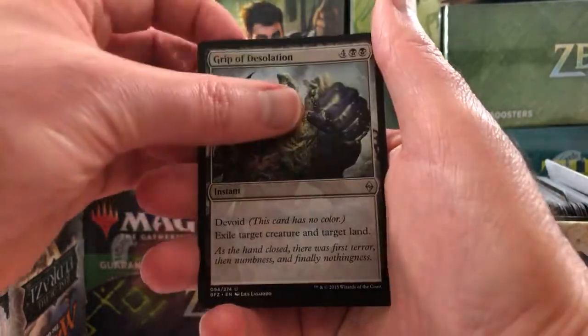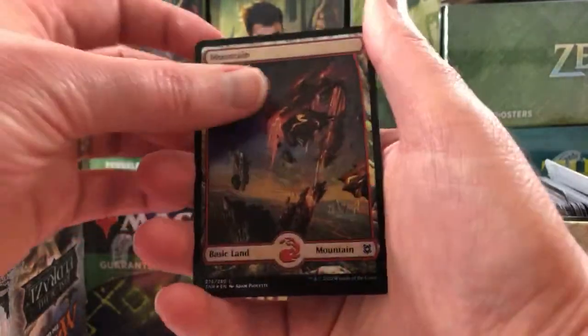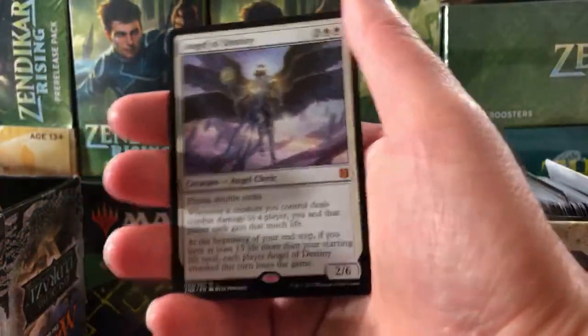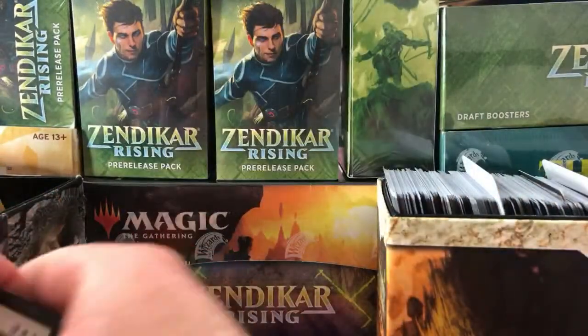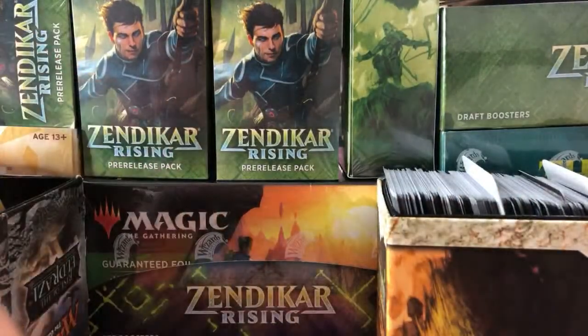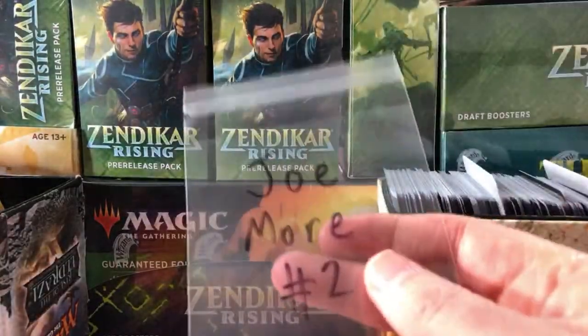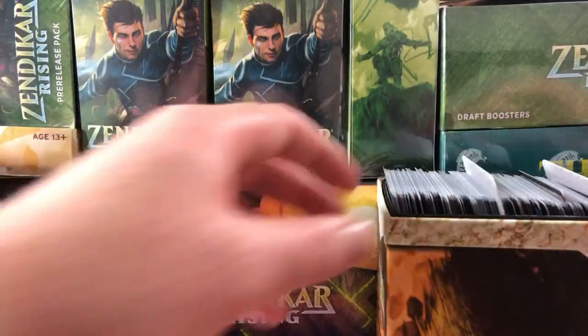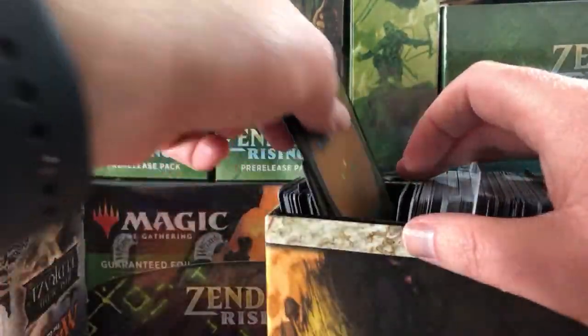Grip of Desolation. A very nice full art mountain foil and the rare. Oh, it's a mythic Angel of Destiny. Nice one. All right, tuck those in there. But Joe is back for seconds. So, see if we can pull another mythic.